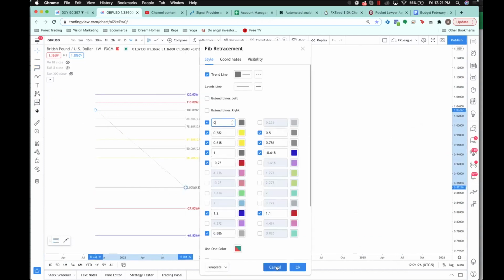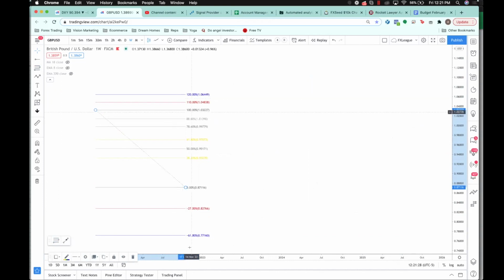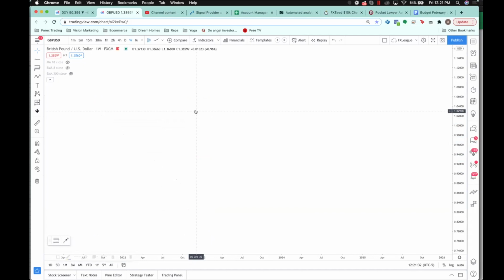I mean, these are the fib settings. You can see them right here. These are all the levels that I have marked on here. So let's kind of expand on this now. I'll actually go over using fibs. So in an uptrend, I'll label everything out. And again, this is exactly how we teach it inside the course, guys.